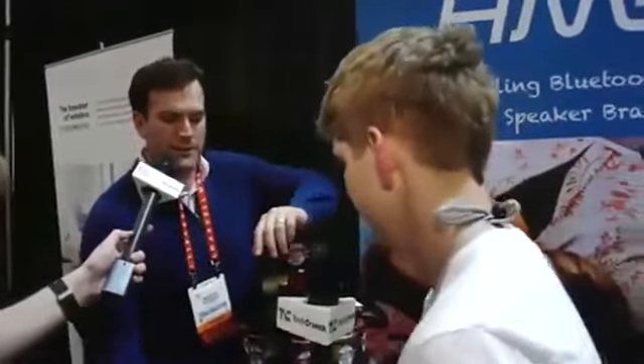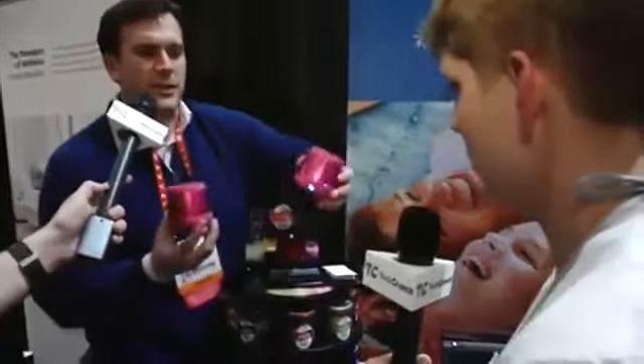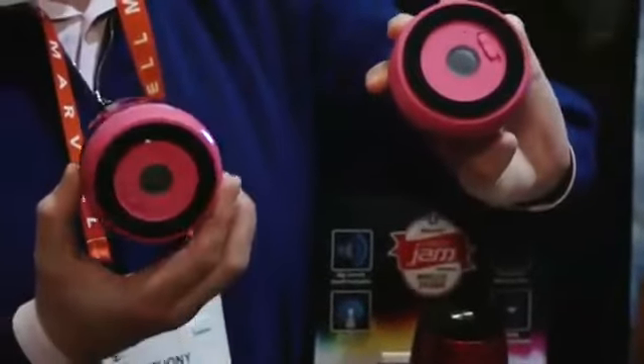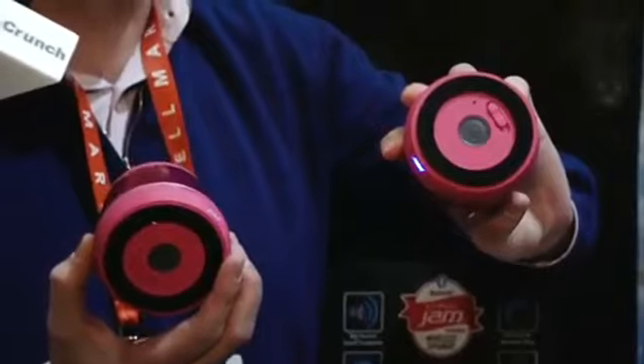So if I bought like 45 of these and used one device, could I power music throughout the entire home? Not yet. But the good part about you guys stopping by is you get a sneak peek at what's new. This is the Jam Plus. It actually allows you to pair two at the same time — not only pair them, but it's true left and right channels, so it's stereo quality.